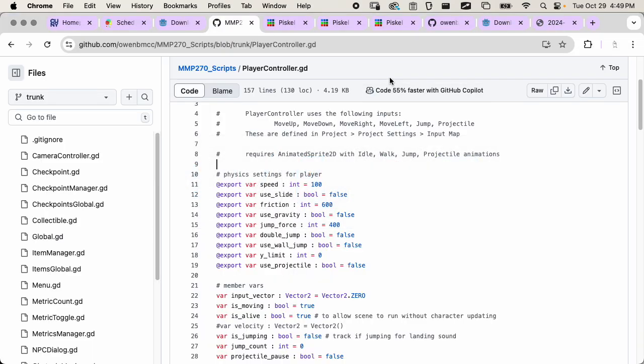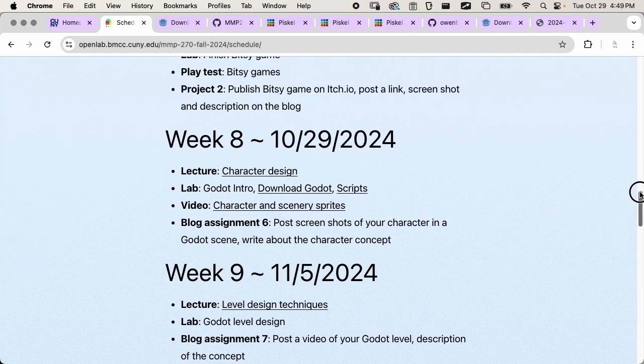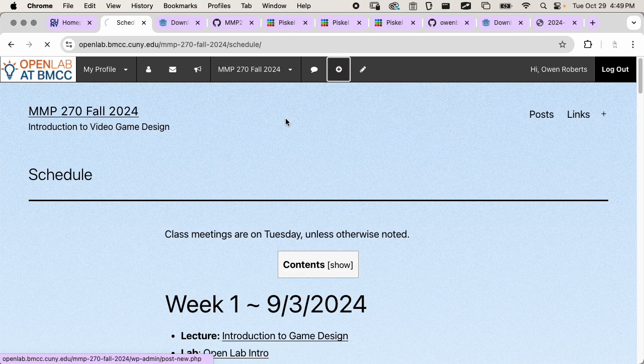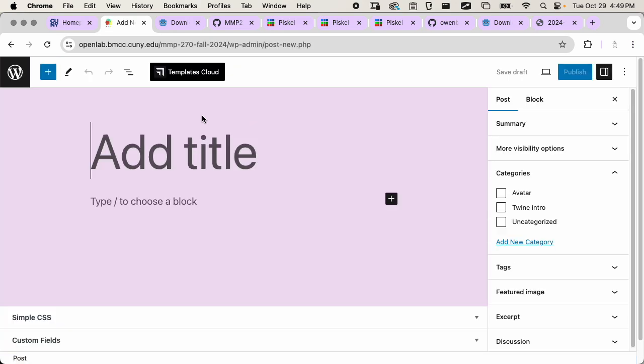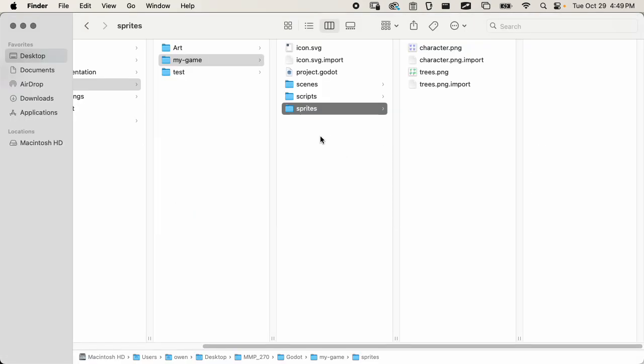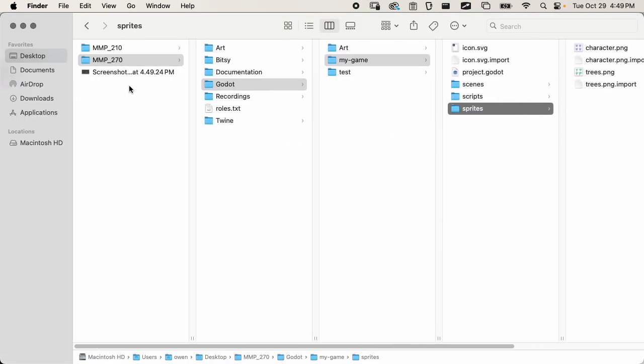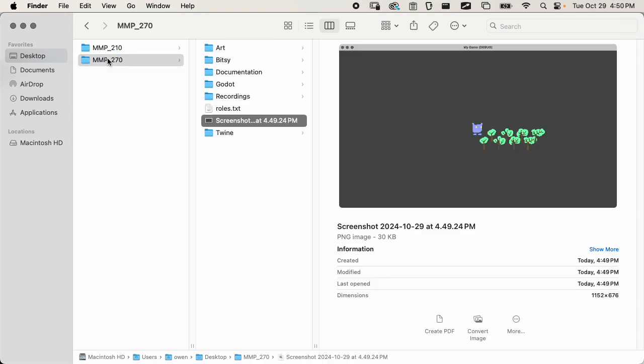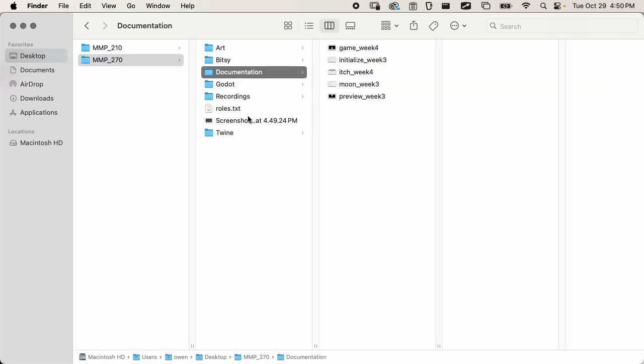So to submit this, I'm going to go to the Open Lab, and I'm going to create a new post. And I'll call this Godot intro. And I'm going to grab my screenshot and throw it into documentation.